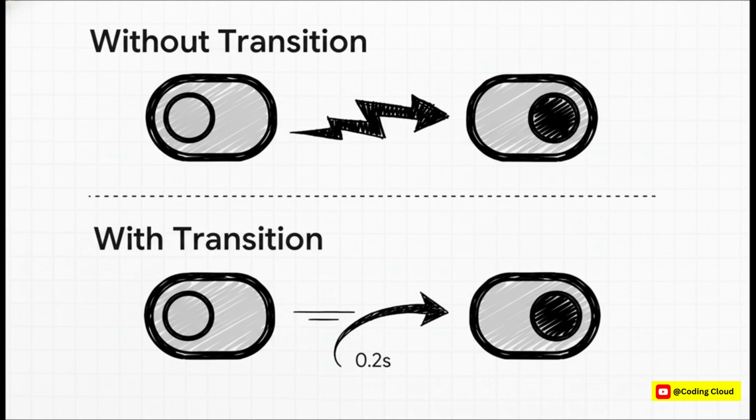It's a really simple instruction for the browser. It just says, hey, whenever any property on this element changes, whether it's the margin, the border radius, or that whole stack of box shadows, don't just snap to the new state. Instead, create a smooth animation between the old state and the new one and make it last for 0.2 seconds. That's it. That's what turns a jarring snap into a fluid tactile click.